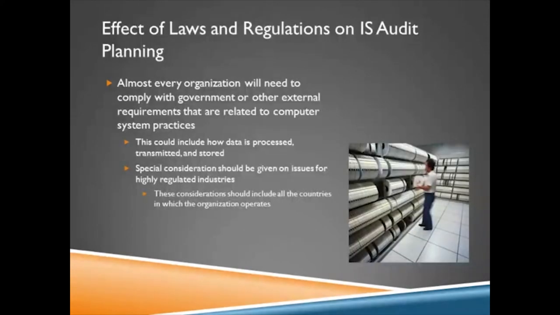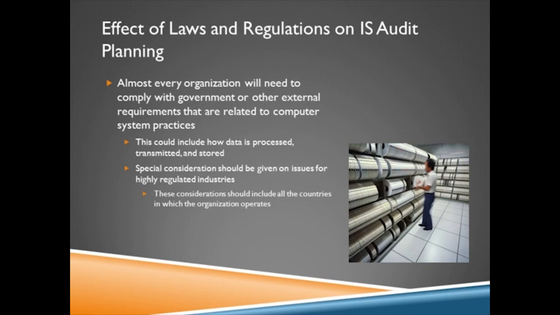As part of the management and planning process of our auditing, we have to remember there are laws and regulations that apply to almost every organization. They could be compliance to government rules or other external requirements — maybe contracts with companies they work with. As an example, a company that did credit card processing — they manage the little boxes where you swipe your cards — every time they went to another bank to process their cards, they would go through an audit to make sure the credit card processing met the bank's level and requirements. The bank would say they have these security requirements, and if they're going to work together, those standards must be met.